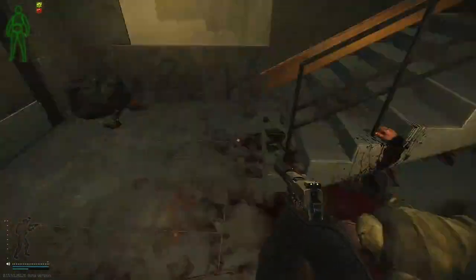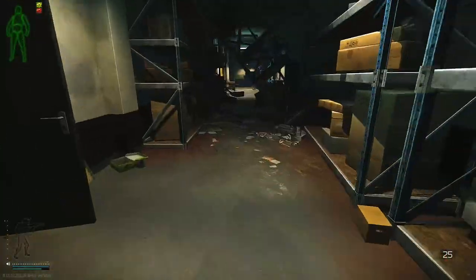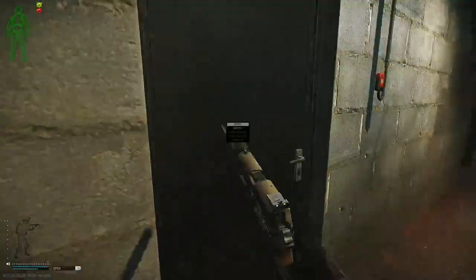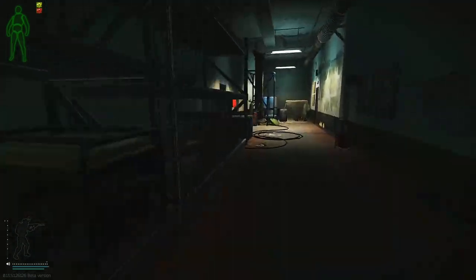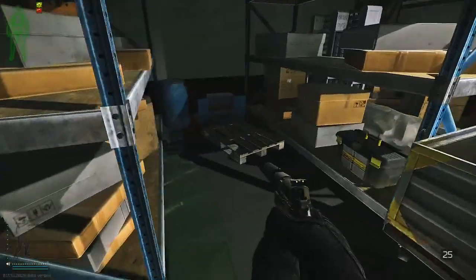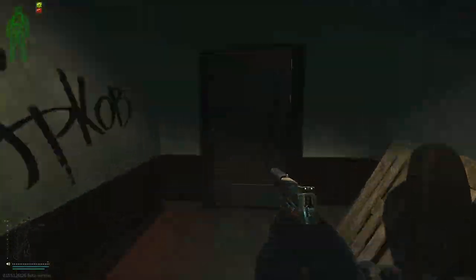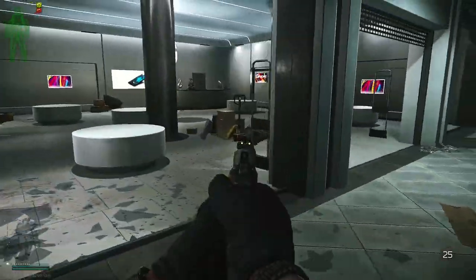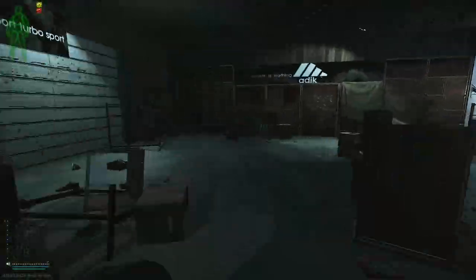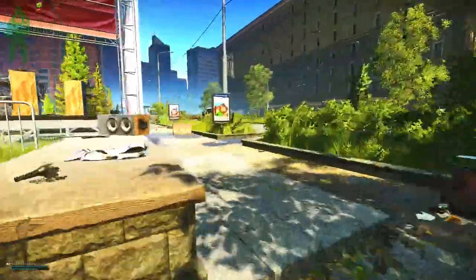Got a dead scav. There can be three duffel bags in this area, and a bunch of loot in this hallway. Never really run into anyone in this hallway, so super chill. Couple filing cabinets. Toolbox, toolbox.